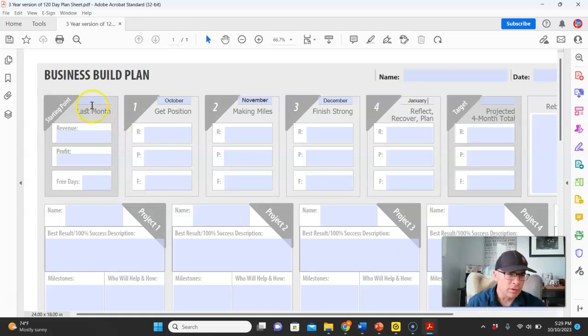And so taking a look at this, for the last month, we want to get the last full month of data, which if we're writing this plan in September, you may not have September's data, but rather you would have August. So I know it's a little bit weird in that you're skipping a month, but we want to get a month where you have data that you can take a look at. And so what you're going to do is go to your P&L, go to your income statement from August, since that would be the month that was most likely closed. And if you had the data for September, you could use that also.